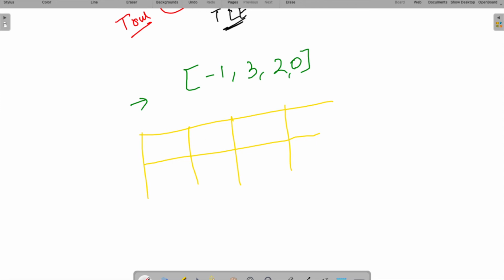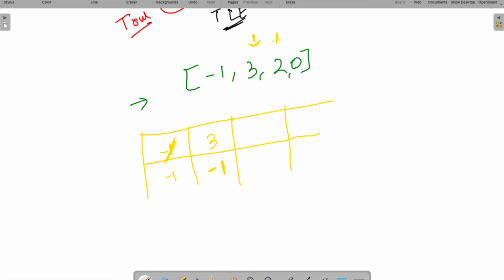Now the stack is empty, so we are going to push -1, and the minimum element till that point is -1. Now when we are going to push 3, it is greater than that, which is not following the monotonic stack property. So we are going to pop it, but the minimum element remains -1. So we push 3 and the minimum element is -1.